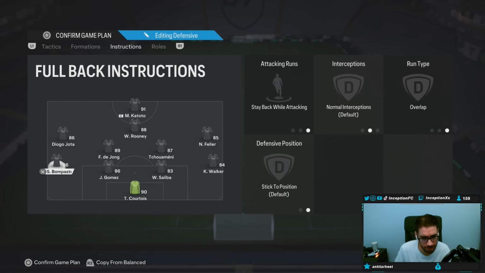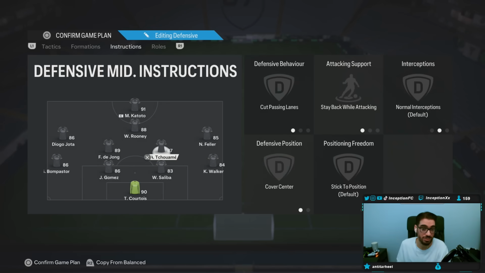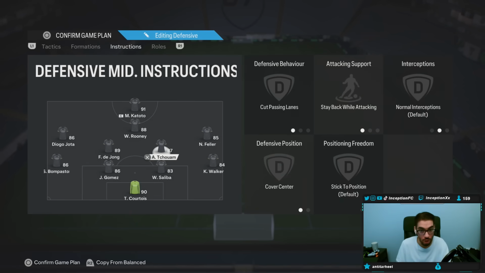We have Bombastore there. We have Frankie De Jong playing on cover center, aggressive interceptions. We have the defensive CDM that could potentially still attack. You can actually use Frankie De Jong in this position here. It doesn't have to be a Tchouaméni type player because these guys can still help you out in the buildup. So if you want to use De Jong where Tchouaméni is, you could totally do that, right?